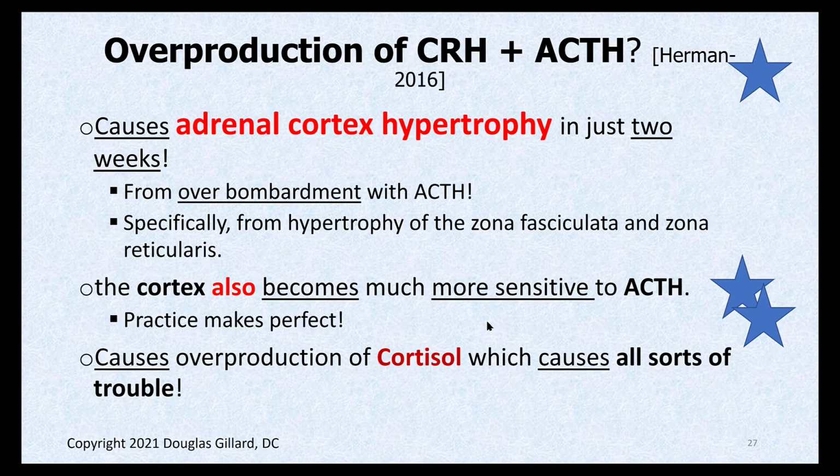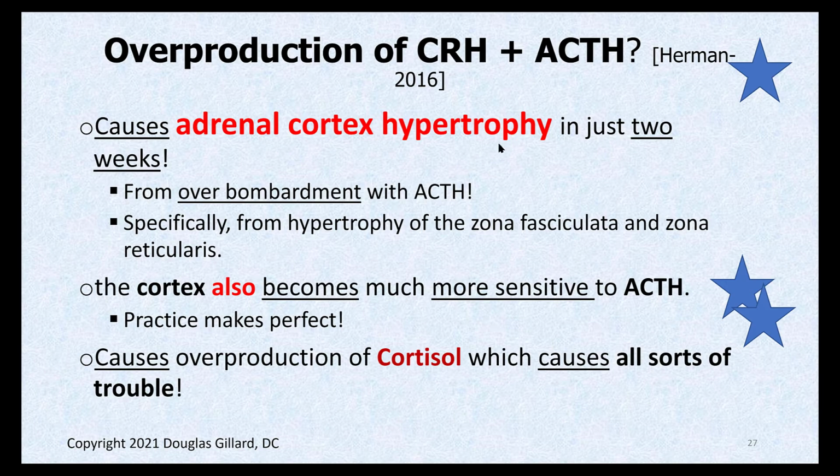All right, so overproduction of CRH and ACTH, so what? Does that have any other sequelae? Yeah, the adrenal cortex. I mean, if you're cranking out cortisol and ADH like crazy, those cells are like they just went on steroids and went into the weight room, are lifting every day. They're working and working and working. They can get big really fast.